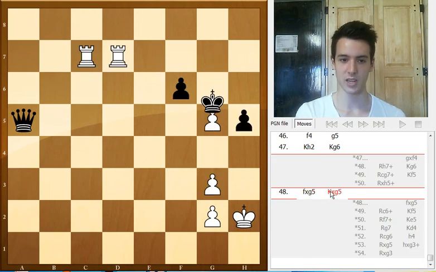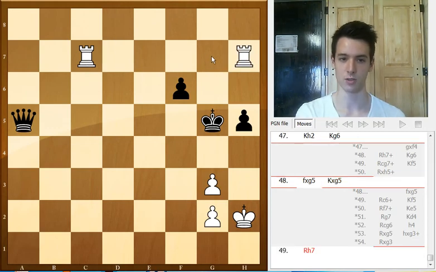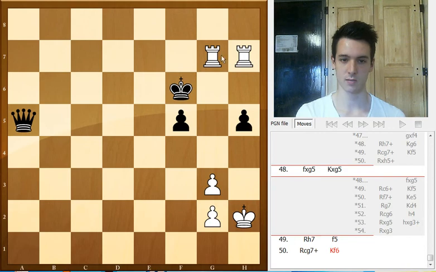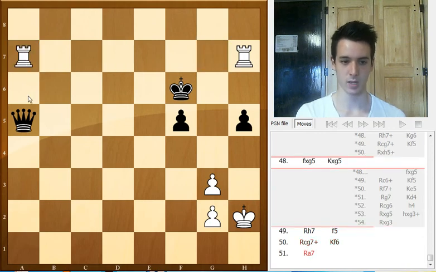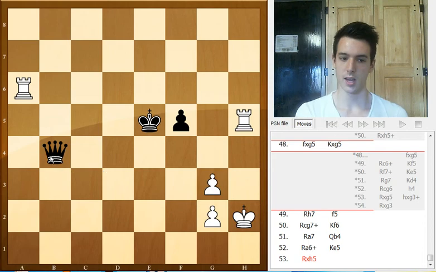So after king takes g5, things are a little bit easier. Rook h7, threatening rook c g7, and rook takes h5. So f5, rook check, king f6, rook a7 with tempo, queen e4, rook a6 check. King has to go to e5 because king g5, rook g7 is mate. King e5, rook takes h5, and well, black is just losing the other pawn as well.